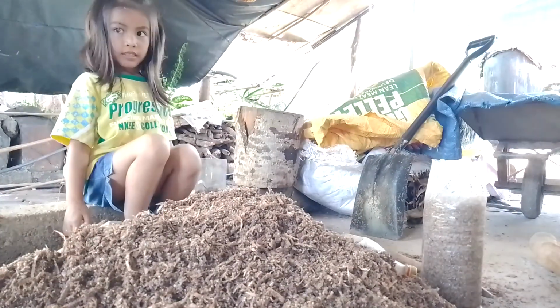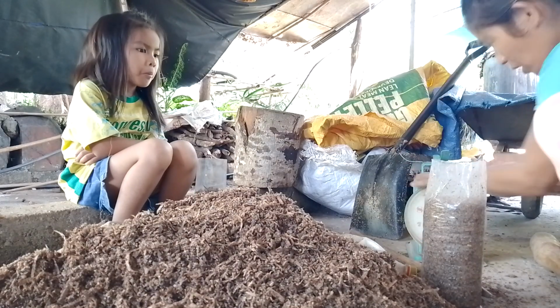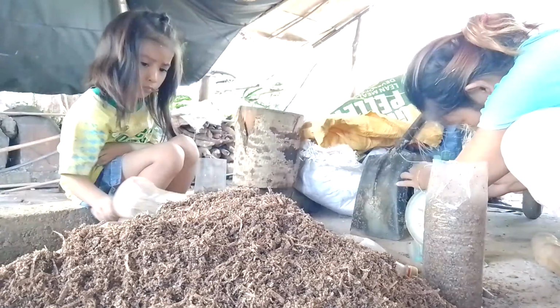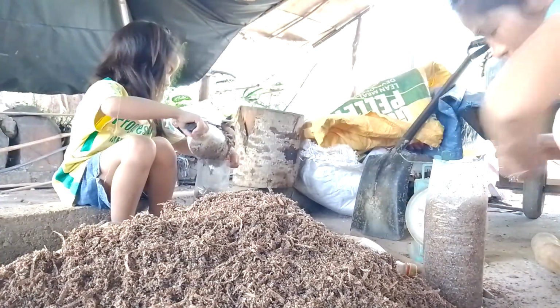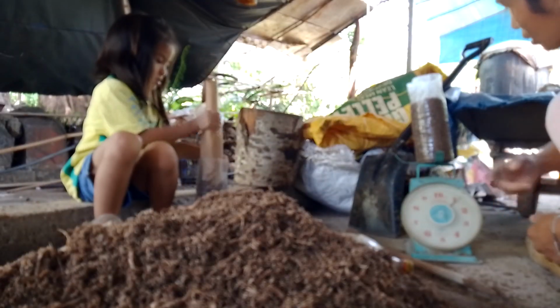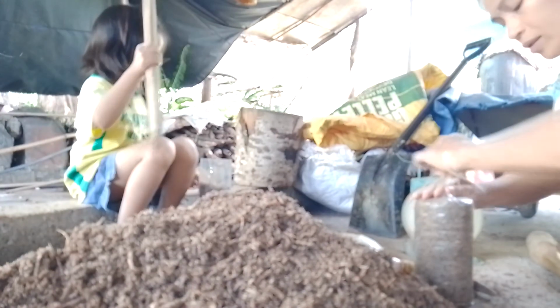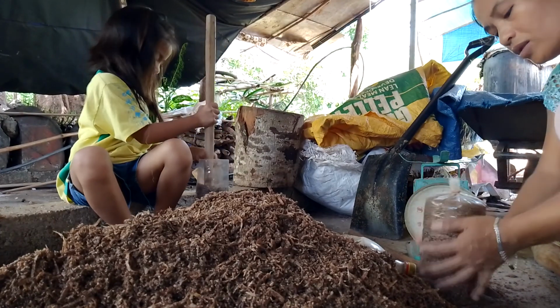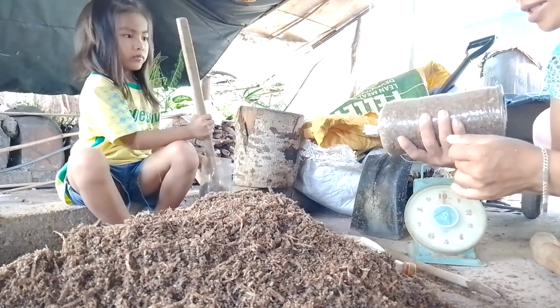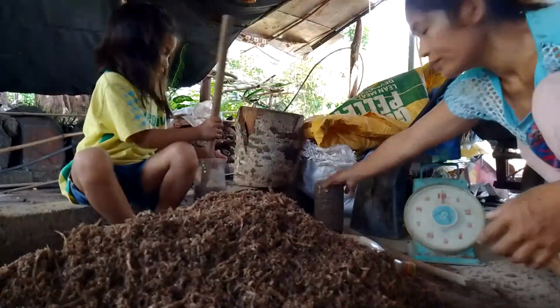Where's the rubber band? Over here. You're not yet done on yours, Drewmi. Finish it. Yeah, 1 kilo and 2. There you go. Then I'm adding, going around, at least we can make 10 of this. We'll see. Oops! So we're done half of it.